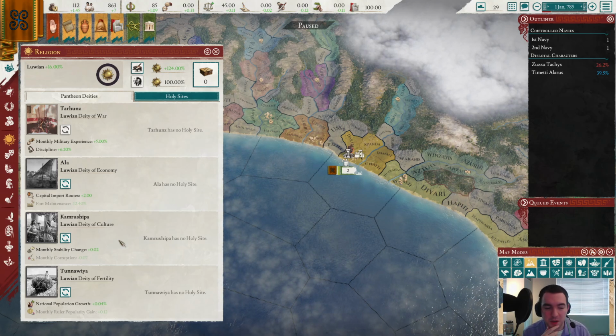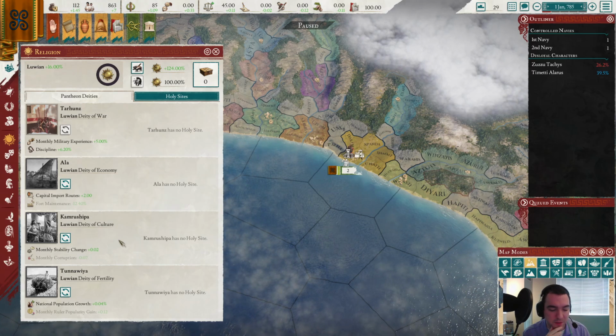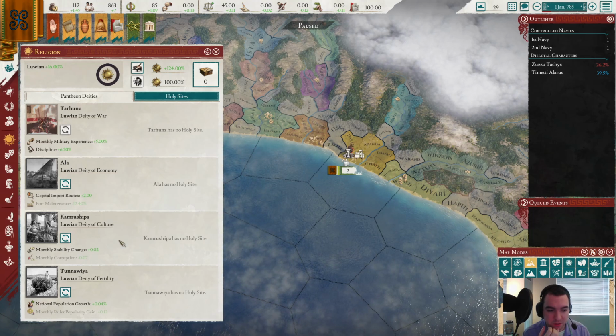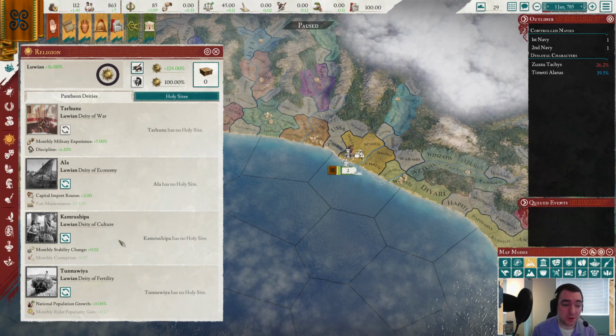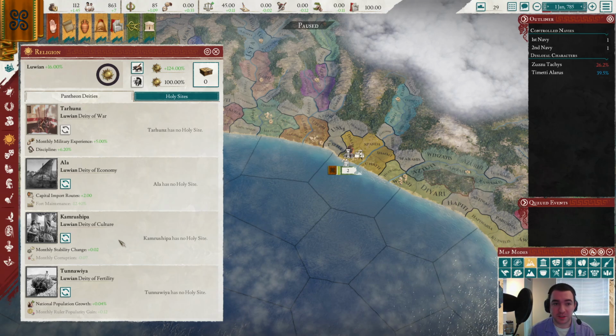Yeah. So it's 4 years for one. So that means 20 years. So 4 omen cycles to have Kamonoshipa pay for themselves, basically from the stab change.